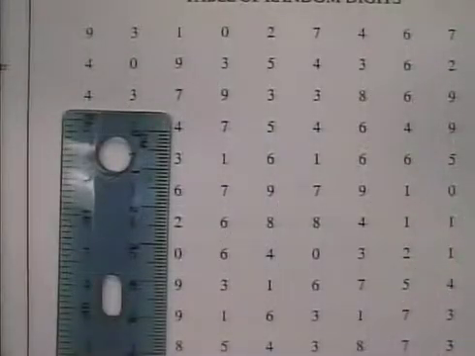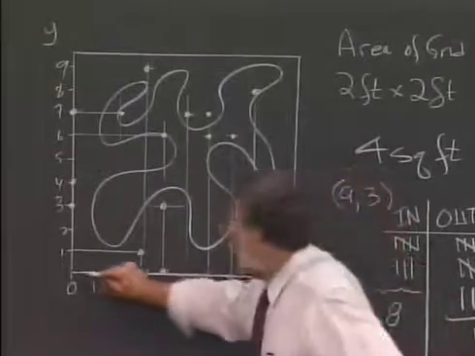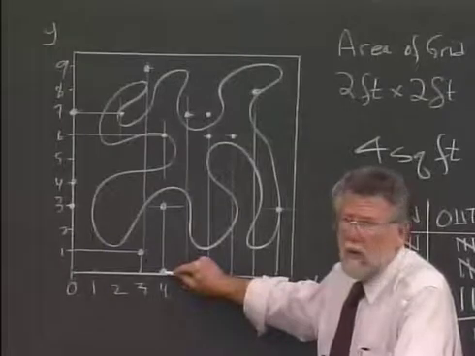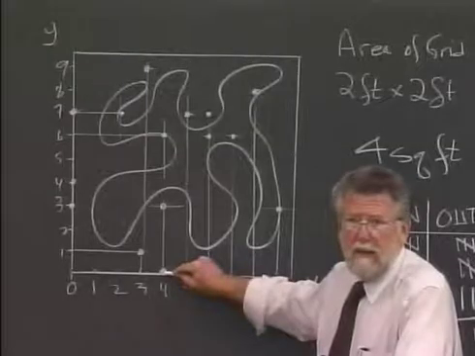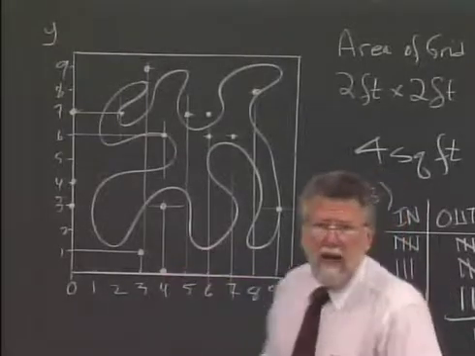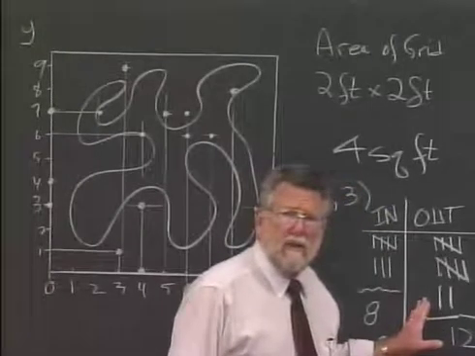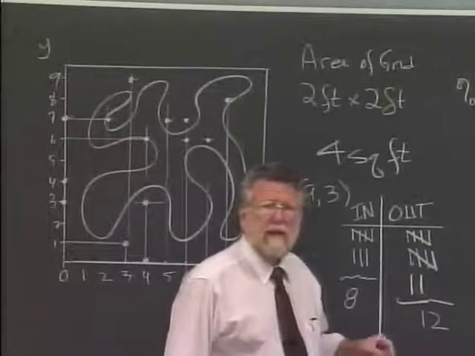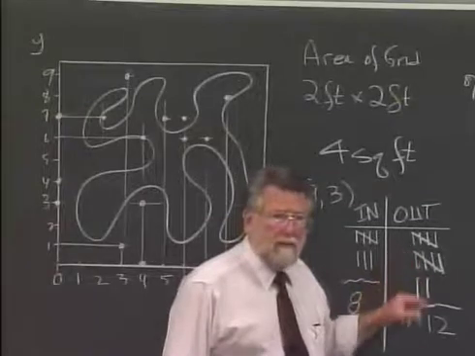Let's go back to the document cam. My next point was 4-0. As I come to the board, I went from 0 over to 4, and it's 4, 0. That 0 means I don't go up. I just stay. That's out. So 1 in, 1 out. I have kept track of in and outs, and I'd like to keep track of that throughout. So I'm at 1-1 right now.